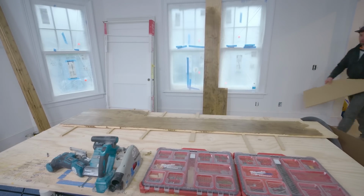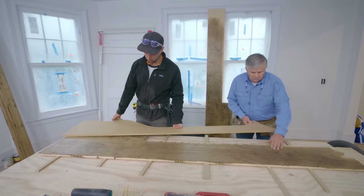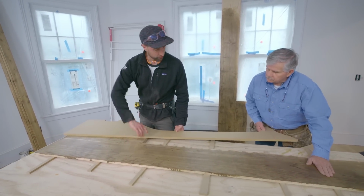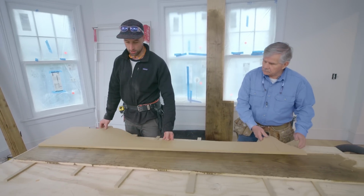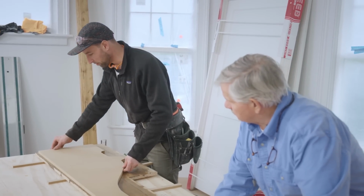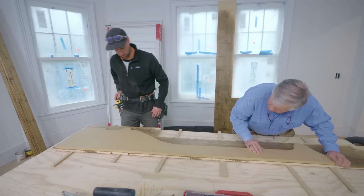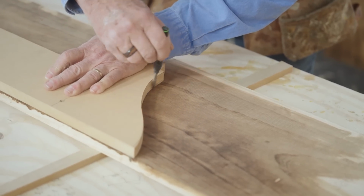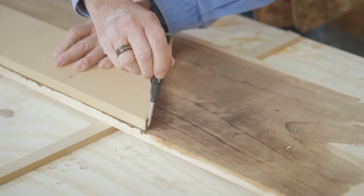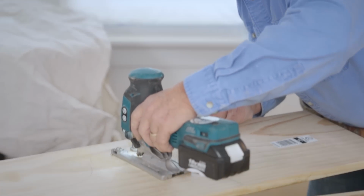Let's make it. Okay. So this is what we're going to make them out of. Yeah. Glued these up and pre-stained them already. Oh, you did that? Yeah, just because it's hard to stain something when it's an inside corner, so it'll be easier to get a nicer, even finish with everything pre-stained. All right, so what do you want to do? You want to trace this or? Yeah, I figured we would trace it, cut it out with a jigsaw, and then we can fine-tune it with a router. Okay.